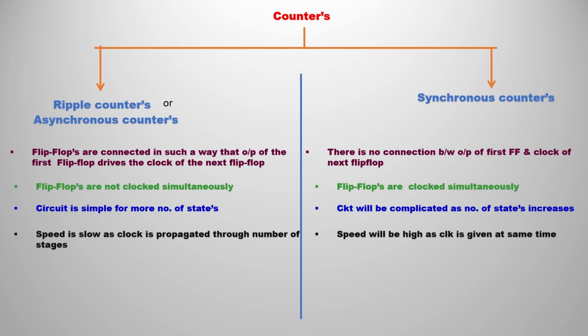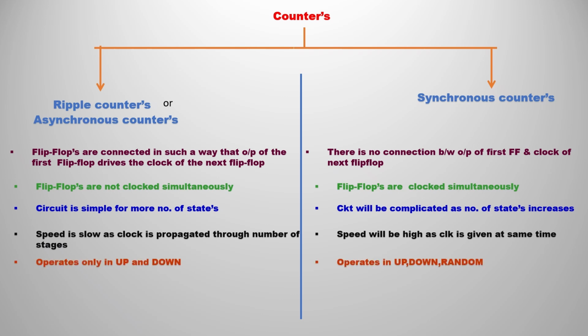If you observe the next point, speed is slow as the clock propagates through a number of stages. As we have different numbers of logic gates inside each and every flip-flop, the propagation delay would be very large if you go up to the last flip-flop in the ripple counters, because we are going to wait for the previous output to reach the next clock. That is the reason it is somewhat slow compared to synchronous. But in synchronous, there is not much problem because the clock is not waiting for the previous output. It is just triggered at a time. So high speed will be there in the synchronous one. In the ripple one, propagation delay means it has to travel the whole way, so the synchronous one is very fast by comparison.